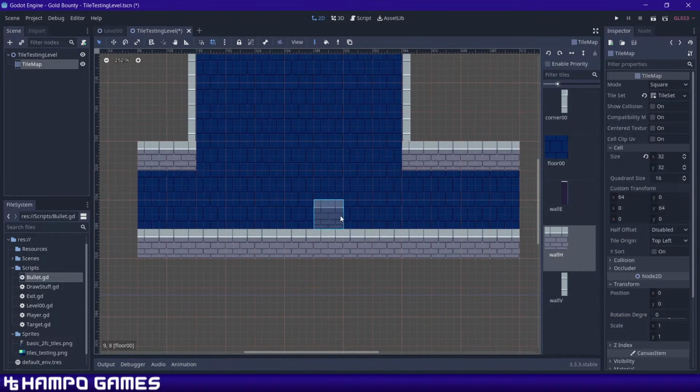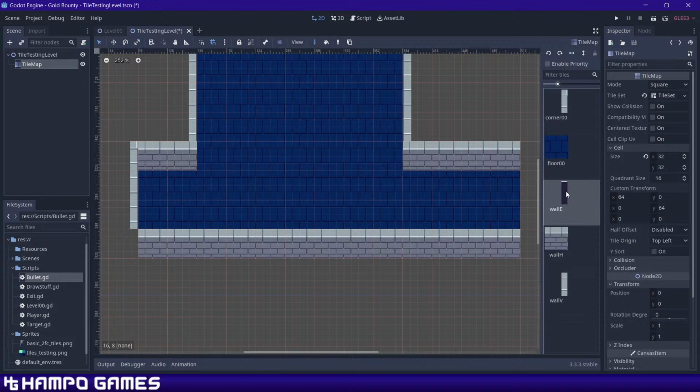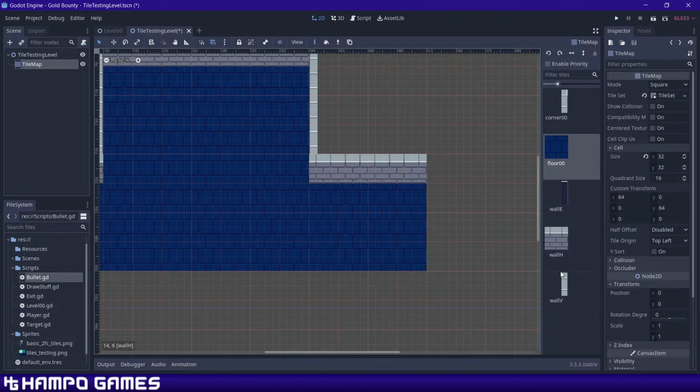There, thank you. Corner, we'll try a corner piece there, and wall stuff there, and another corner piece, or the end bit there, and chuck that there.